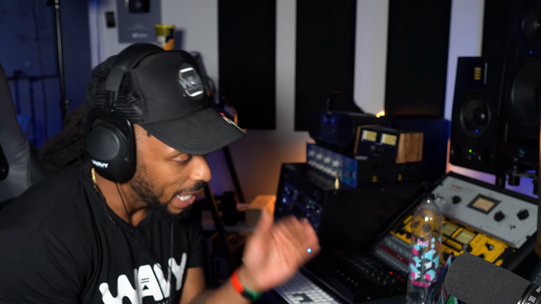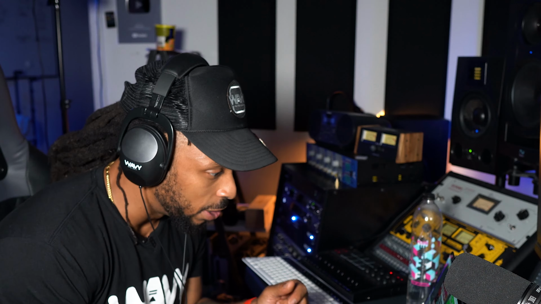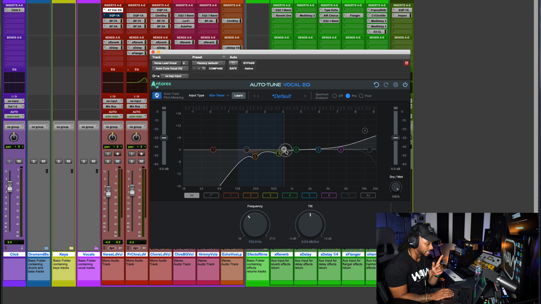Now, if your vocal is a little bit unbalanced, or whatever it is that you're EQing, because obviously this is a vocal EQ because of some of the special features, but you can use this on anything, they also have this dope little tilt control. Watch how this works and listen to this.